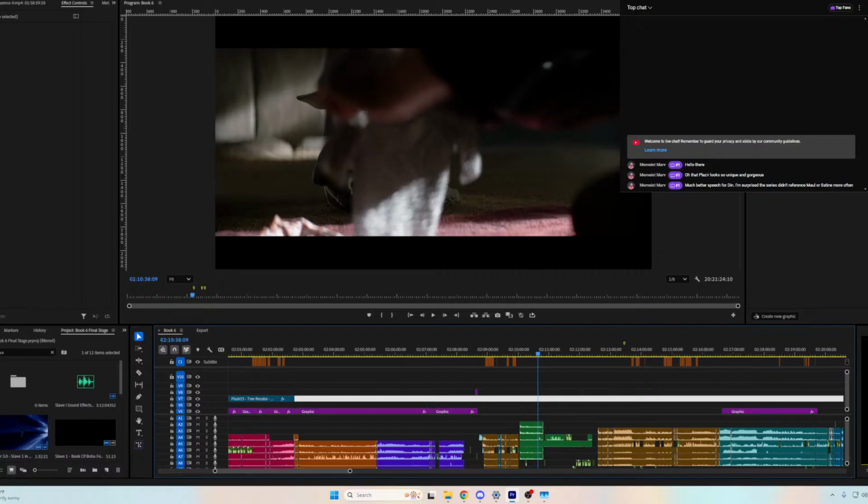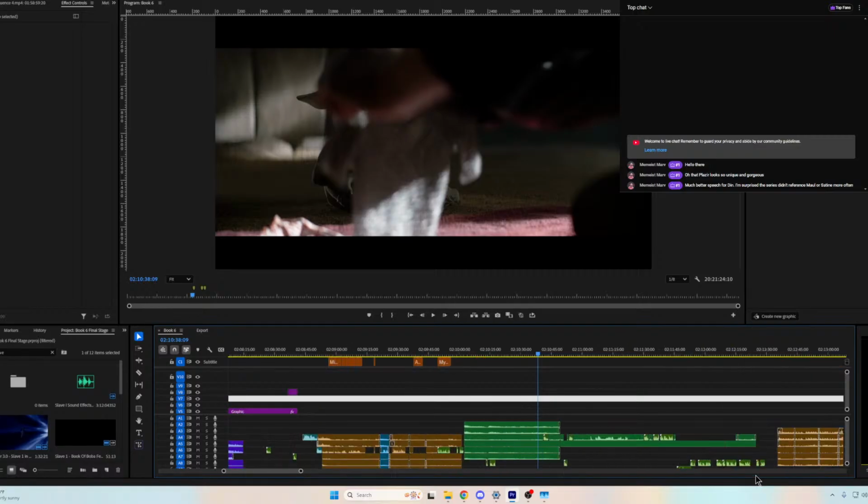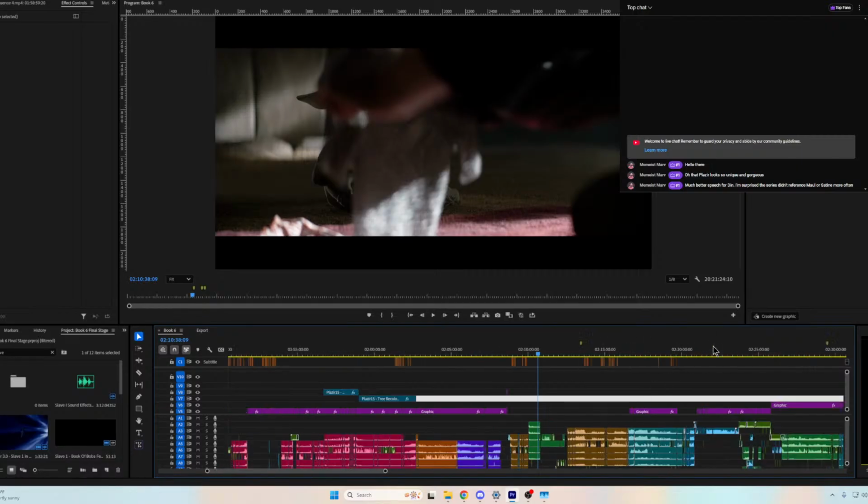I'm surprised the series didn't reference Maul or the Satine war. Yeah, for sure. I definitely want that interconnectedness. I was talking on the stream last night about connecting it to the Clone Wars series and the Rebels series, so we get those lore connections. So yeah, I reference Maul, I reference Satine. But man, oh man, that Luke Skywalker sounds so good. I fixed all his problems. He's EU Grandmaster Luke Skywalker now.